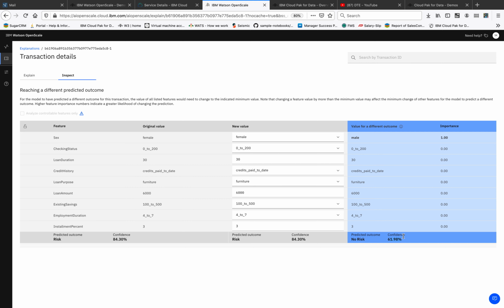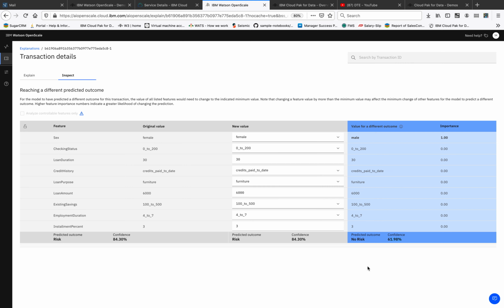This transaction is biased because I just replaced female with male, with all the other parameters being the same. For a female the loan was rejected, whereas for a male the loan was approved, with all other components being the same. So we say that the model is biased.